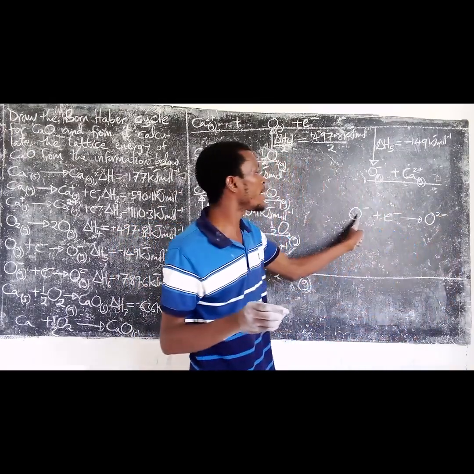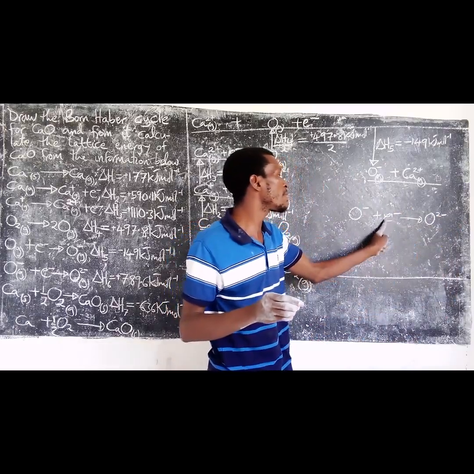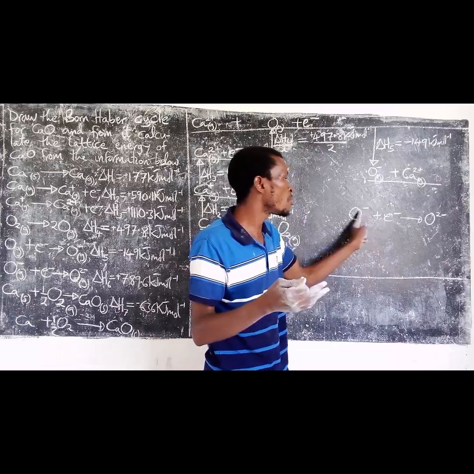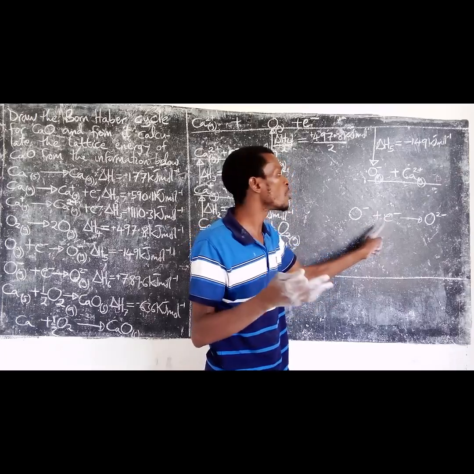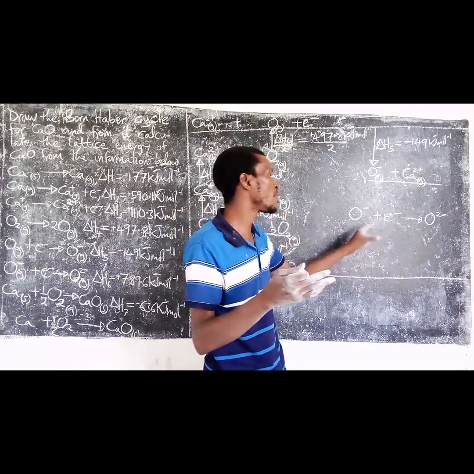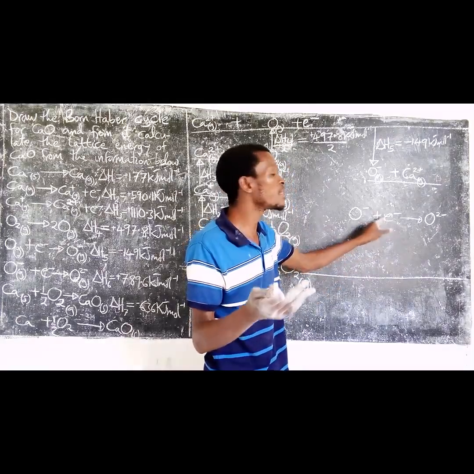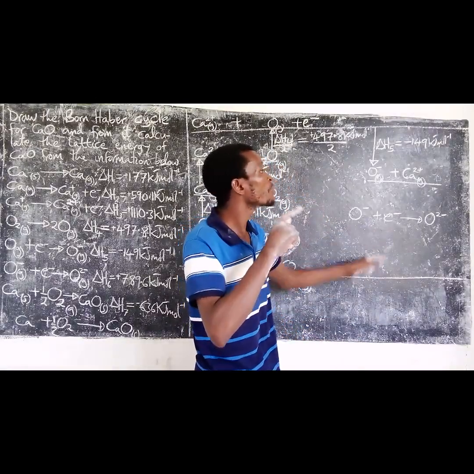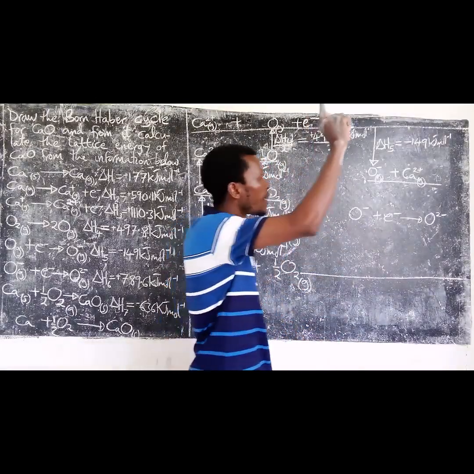So the heat energy absorbed must be absorbed to overcome the big repulsive force. So the overall heat energy is positive. It is positive because it is the heat absorbed from the environment. Since it is positive, its arrow must point upward.